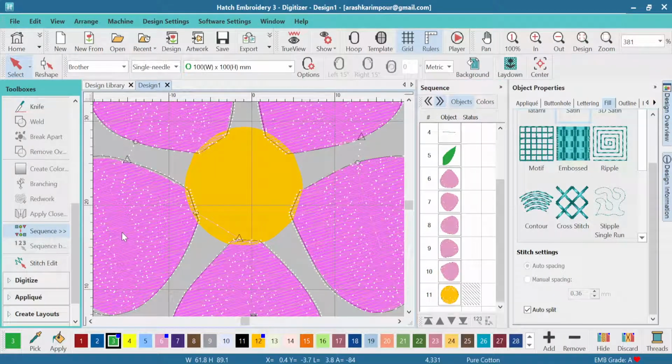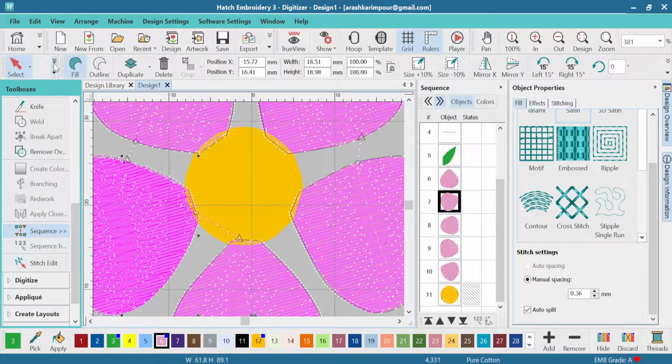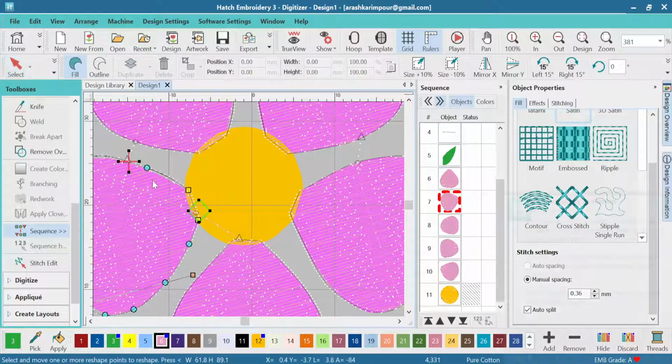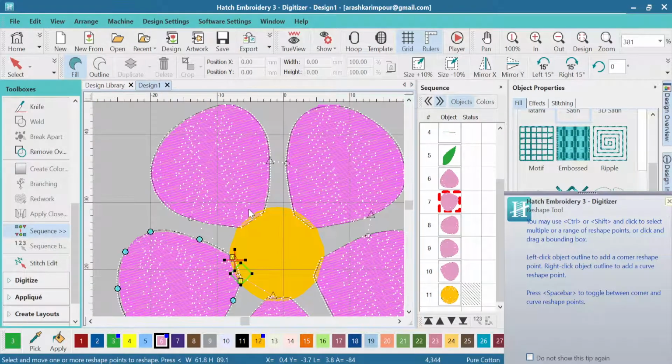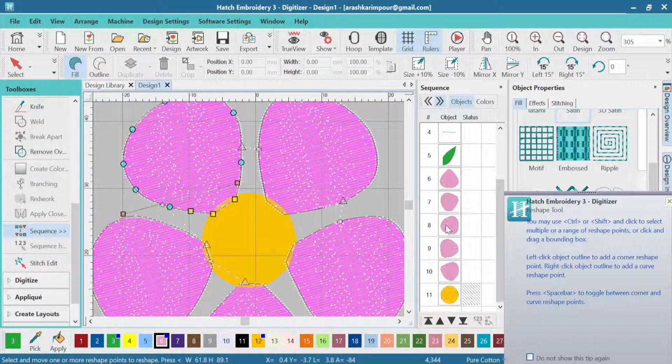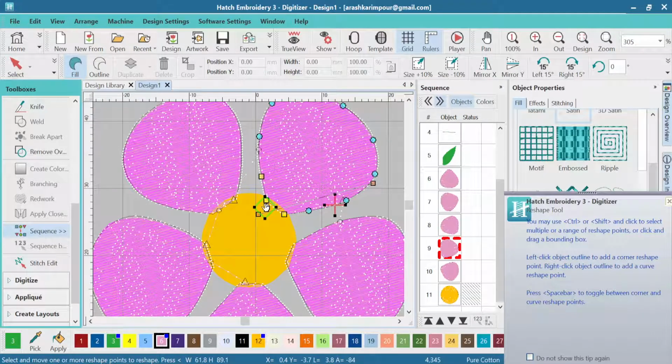Select this one again, reshape. Now I want it to finish here, and then this one I want to start here. Again, I want it to finish here. This one I want to start here and finish here.